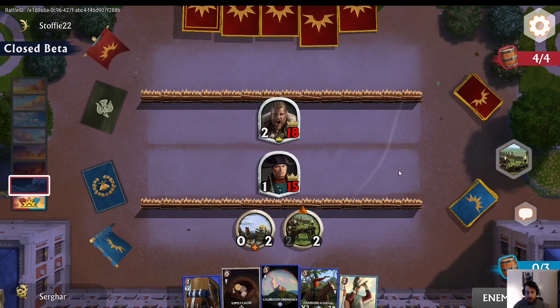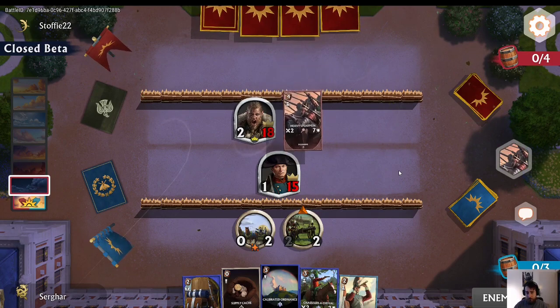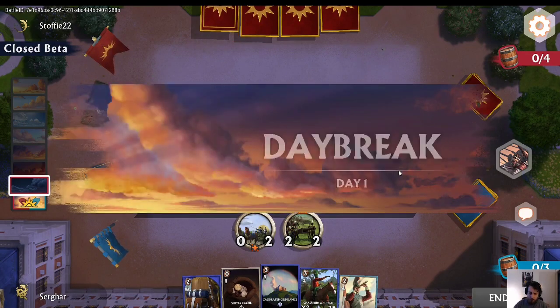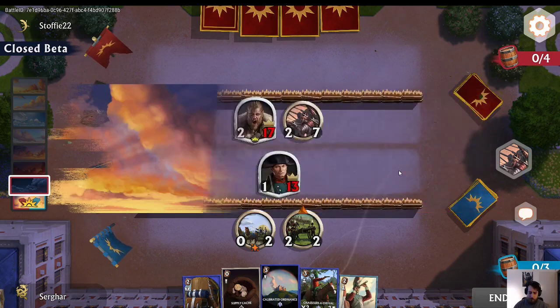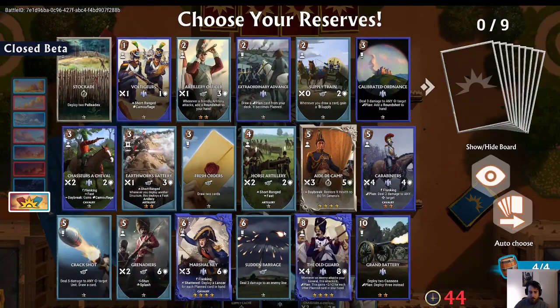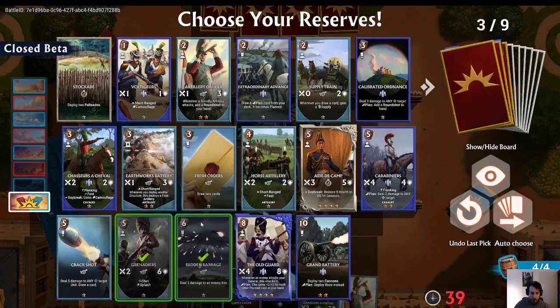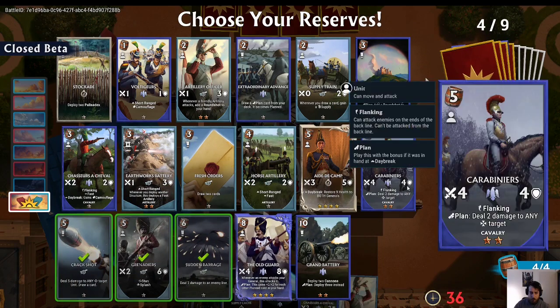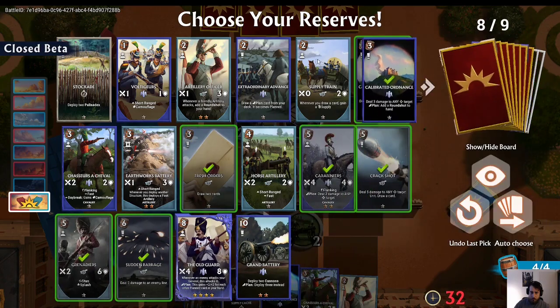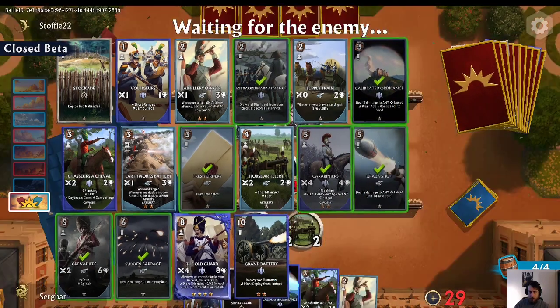So next turn is Daybreak, so we will have Calibrated Ordnance. The Spearmen are here. Right. My opponent is just gonna attack the Spearmen at the end of the turn. We will just be able to kill it pretty quickly. So Grenadiers, Quick Shot, Carabiniers, Fresh Orders, Aide-de-Camp, Calibrated Ordnance, and Extraordinary Advance.